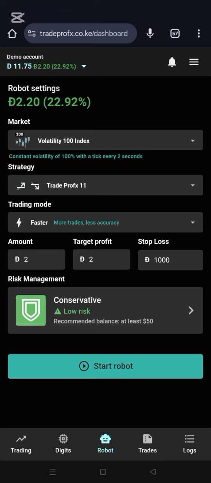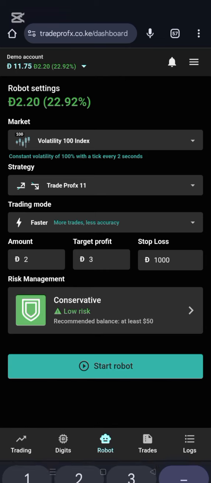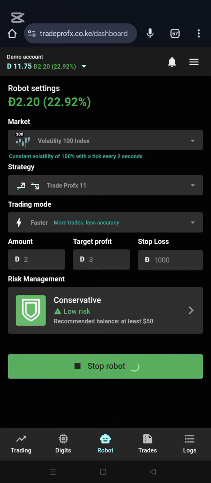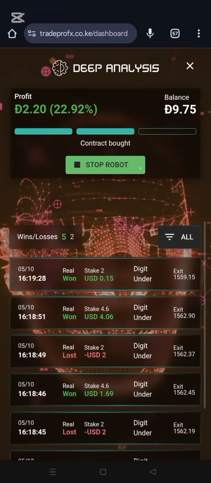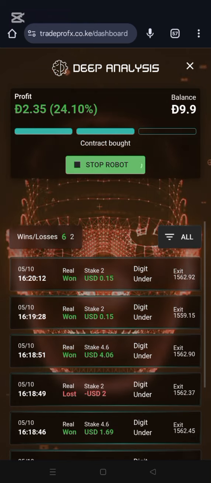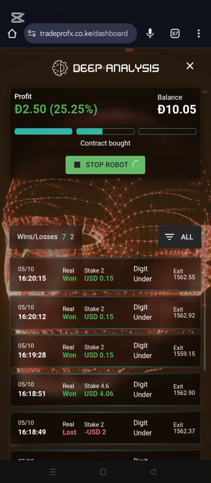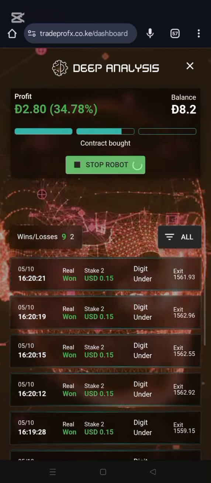Let's reach around 15. So we need some good capital, from 6 to 15. So I just want to teach you how to do this risk management. So you see now, I'm targeting another 1 USD, and then I click the deep analysis, and it proceeds. So you can see now it's moving systematically very well.